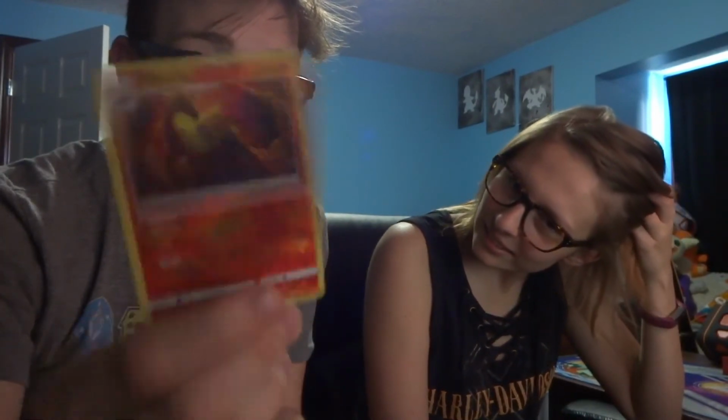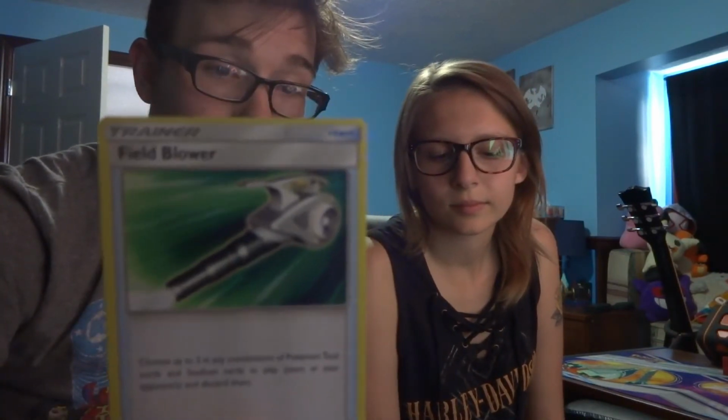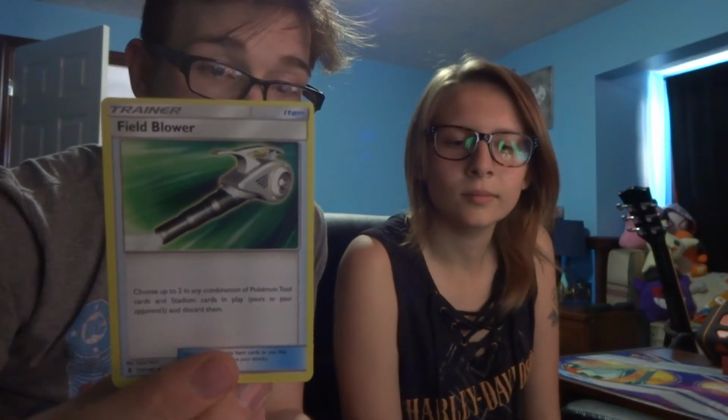And now the last Pokemon we have, which is also a foil. Salazzle. Foil Salazzle. So, that's it for the Pokemon. We got 2 trainer cards in this one. We got the Choice Band, and we got the Field Blower. And of course with all Sun and Moon packs we also get 1 energy card. So again, we got a Dark Energy.